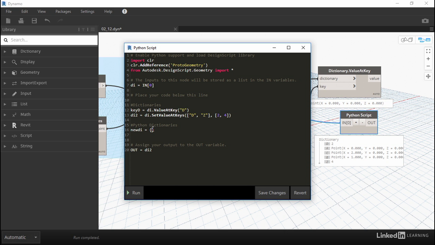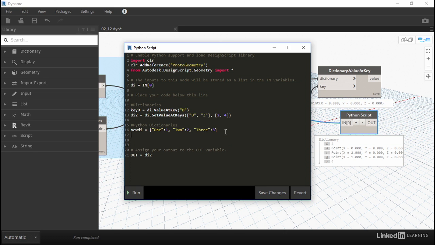Each of the pairs need to be separated by commas. The key of each pair needs to be a string and the value separated by a colon. So let's create a key named 1 with the value 1. Great, so this is a key value pair within the dictionary. Let's do the same for 2 and 3. We can now access, create, and reassign the keys and values of this dictionary a little differently to the Dynamo type. For example, we can access one of the values by indexing the dictionary with the key.